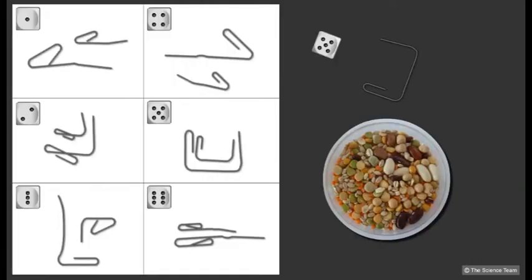This part of the game introduces random chance, part of the evolutionary process. This is the part of the game where mutation begins to take place. The mutation of the gene for bird beak shape is represented by the number on the die. For example, if you throw a 4, the mutation of the gene produces the beak shape that you can see. If you throw a 6, then the gene mutates in a different way to produce this particular beak shape. The game is then played using the mutated beak shape to see how well the new beak shape can collect the food and if there's enough food collected for that bird to survive.